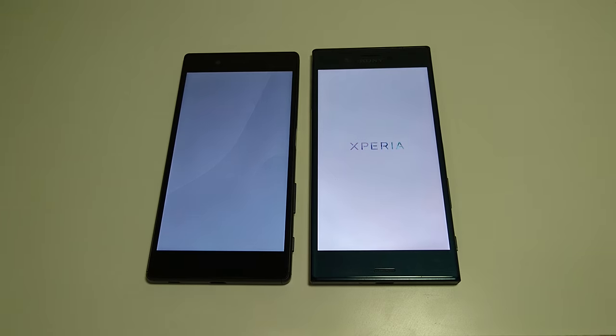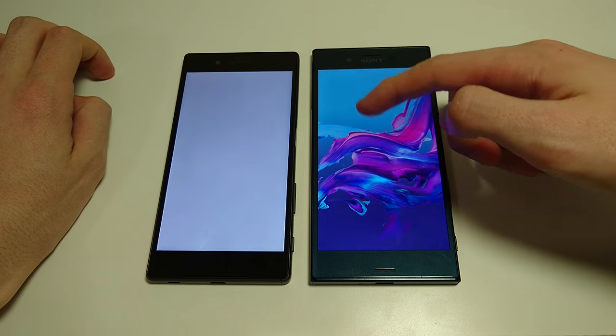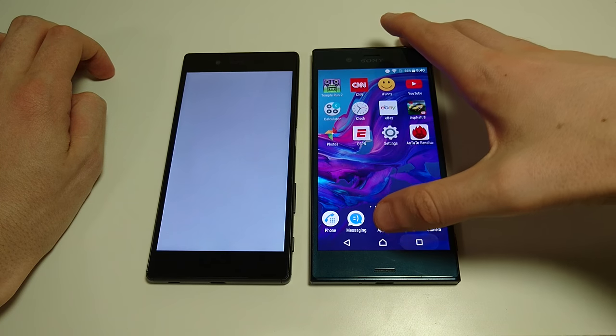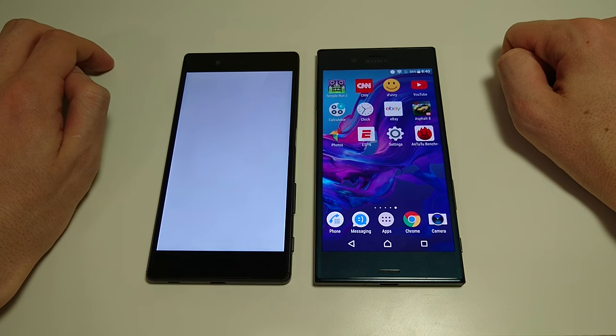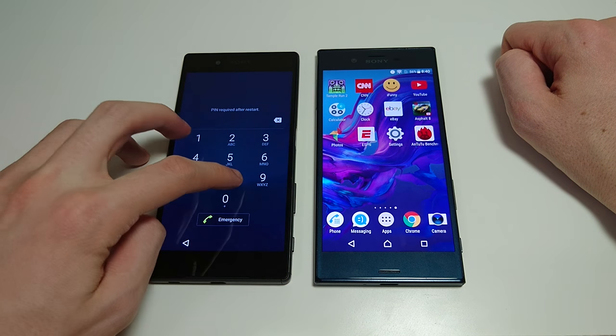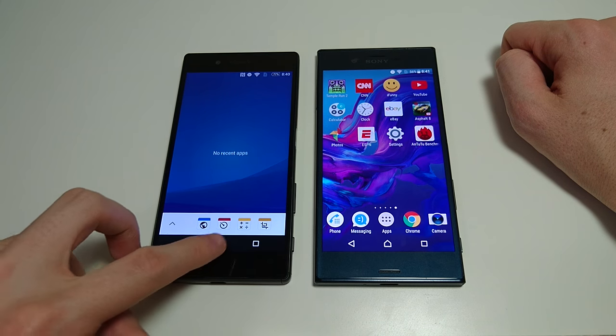So this first test, we're just going to see which one loads up quicker. I do expect the XZ, obviously, to win most of the tests. We'll see what real-world usage is, because a lot of times you don't get the same results you see on paper. No surprise here — XZ is the first one to load up. We don't have any app to open, so good there. Pretty easily winning this, looks like by around 10 to 20 seconds. Let's go over to the app page — nothing's open, so we're good.